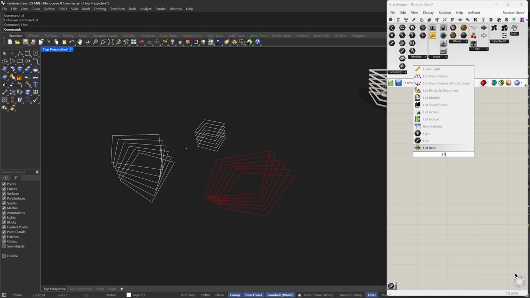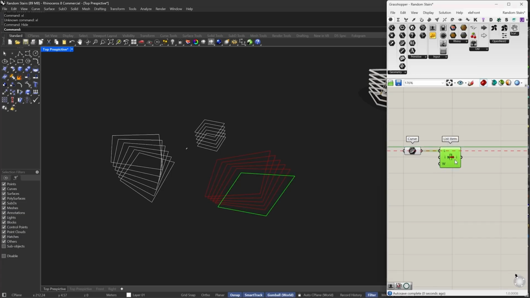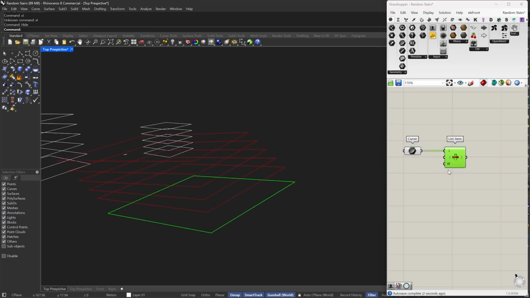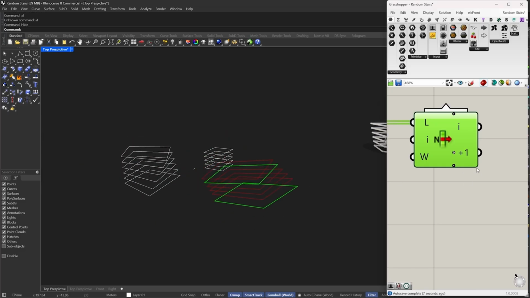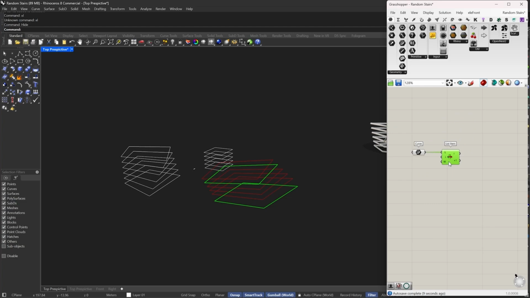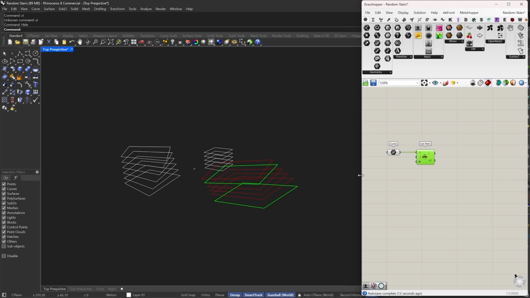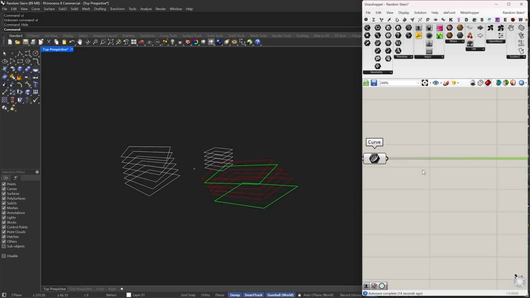So for example, I will go to list item, and right now I'm selecting this. This is the first item, this is good, but the second item is going to be a random one, and sometimes even the first one is not what I need. So the first thing I want to do is simply sort the curves.